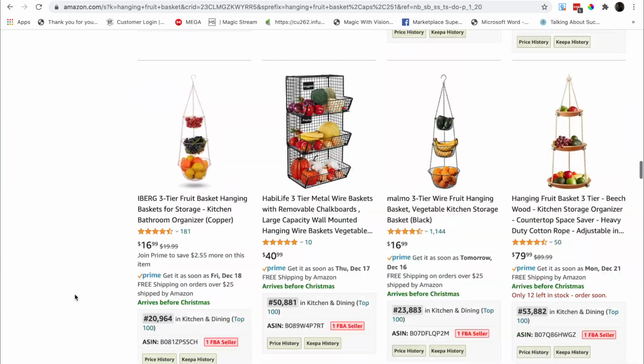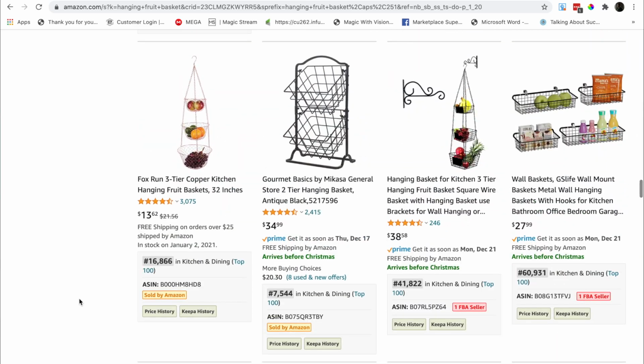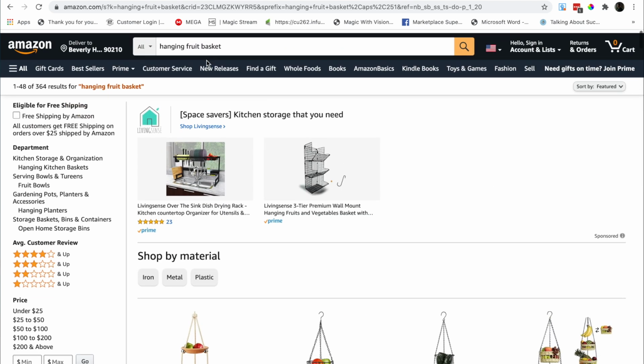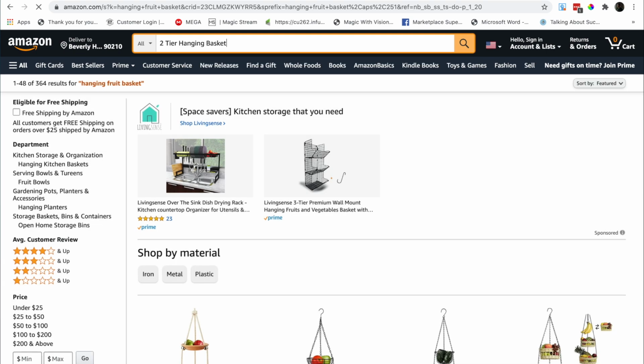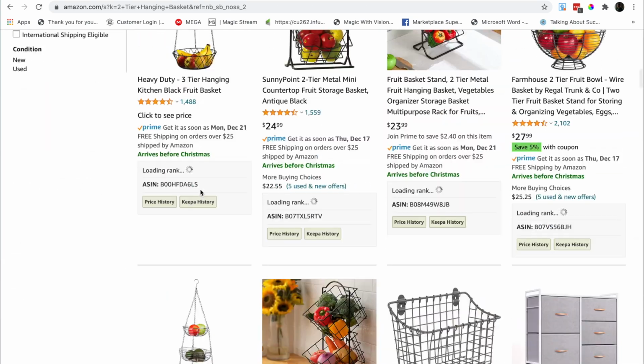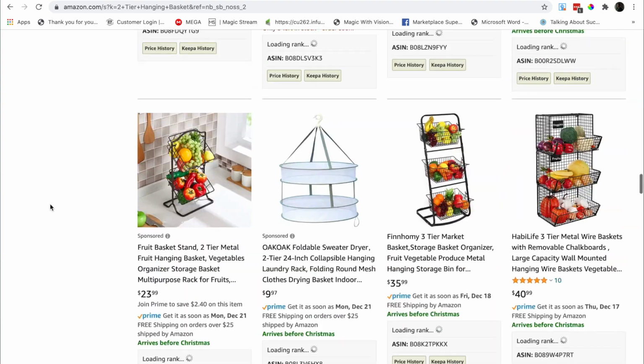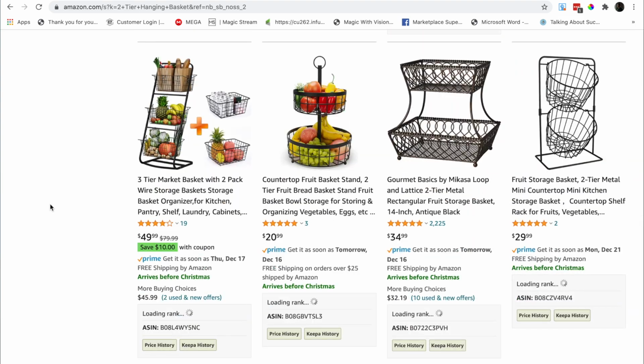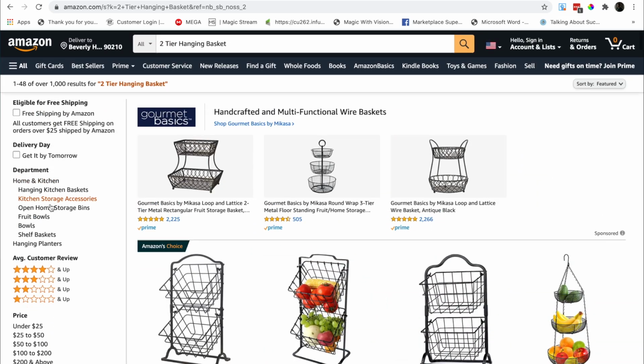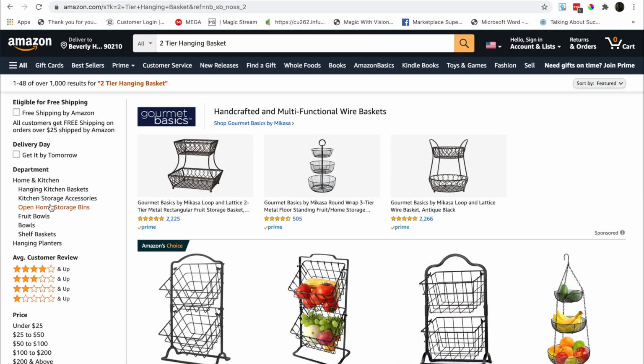Obviously, this market doesn't look that great. They're all kind of the same thing. But again, you may find something like this, right? Gourmet Basics. It's a 2-tier hanging basket. So again, that might be something that's interesting. Come back up to the top, research that one. And, you know, on we go. As you can see, it doesn't look the best, but it's actually not too bad. Scroll down and, well, it's not the best market, but that's okay. We segue off of these, and that's the whole point. You typically won't just find an amazing product immediately. It's segueing off. It's doing this process again and again and again and getting better.